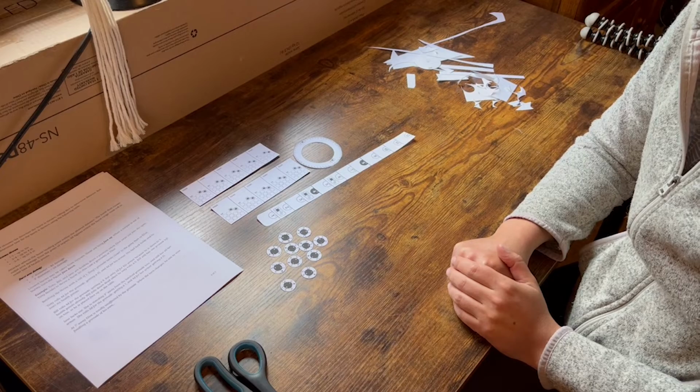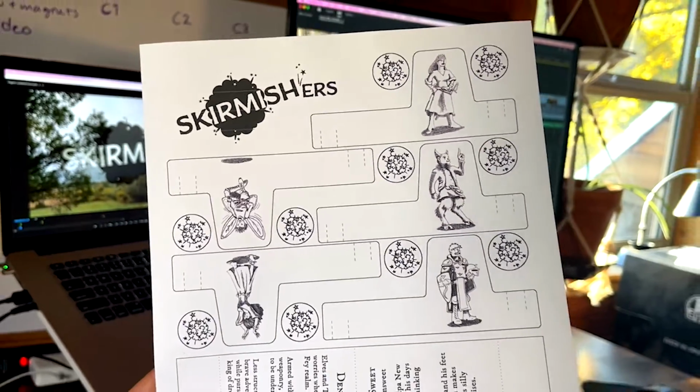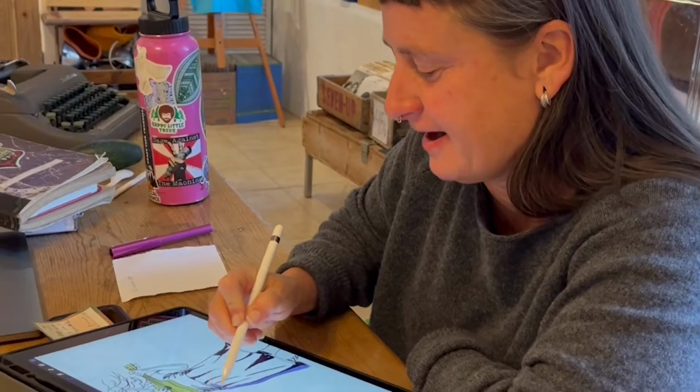Once you have your set, you can use your own miniatures, pick up a set of skirmishers from one of our artists, or use any 2-inch toys you already have.